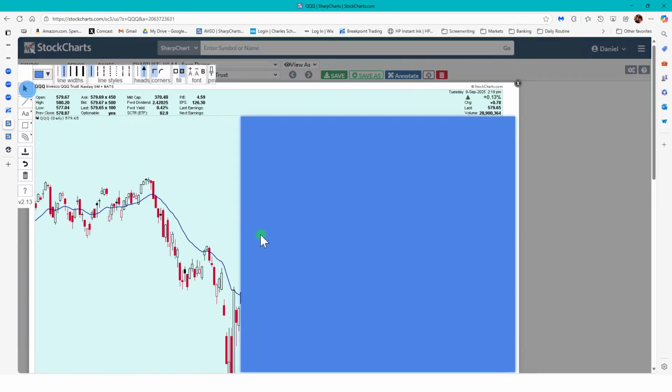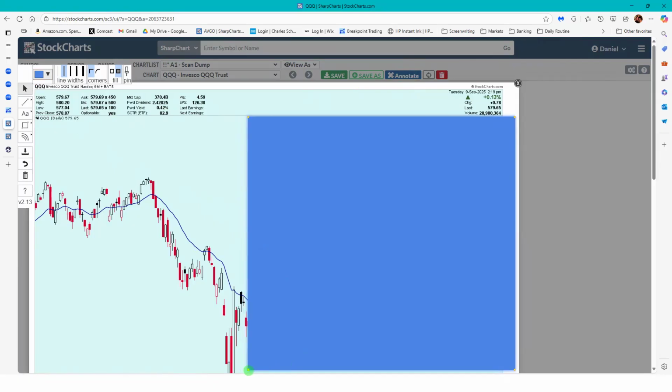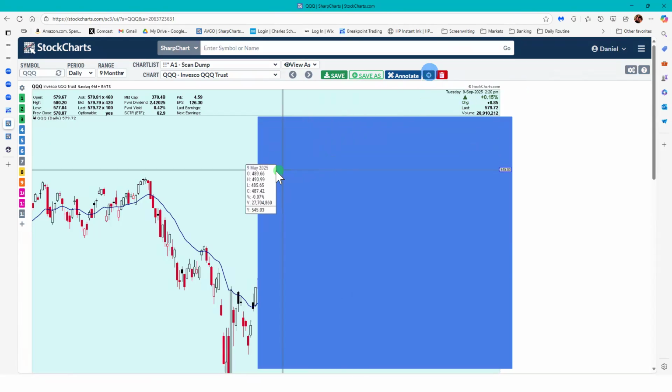Okay, let's take our little box right here and move it to the right. That's not a close, but it's looking pretty good. That's not a close either. Oh, look at that. Maybe we're heading back lower again. Lower still. Now it's going back up. There's one that went above the 21, but it did not close above the 21 until this day right here. Let's see what the date is. There's the first day it closed above the 21. That is April 24th. So that's the day that you want to get in.